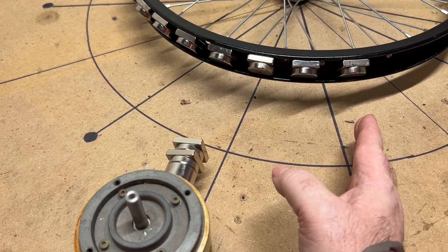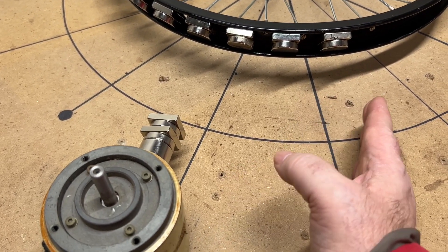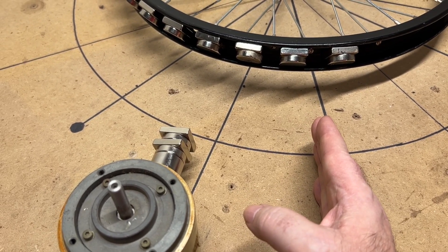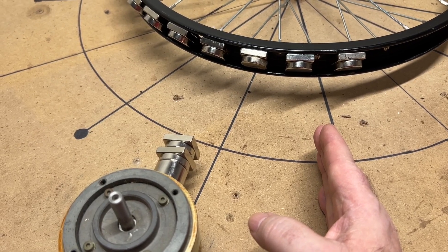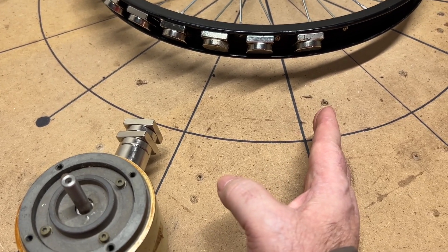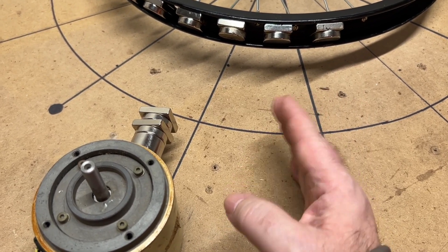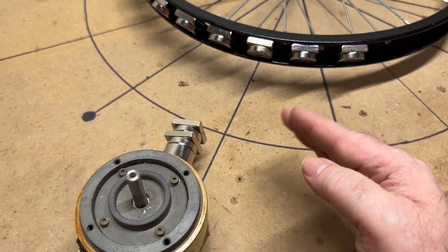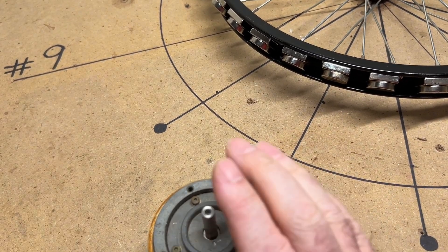So this is not perpetual energy. Now somebody also said, why don't you have one magnet like this and then just have another set like this? It won't work because Newton's third law of motion comes into effect — for every reaction, there's an equal and opposite reaction. So it does not work. If you do it like this and leave it, Newton's third law takes over again. So we have to have the magnet pivot back and forth this tiny little bit. There's a way to animate this to take the torque from here to make this move. For now, I'm going to do this by hand.